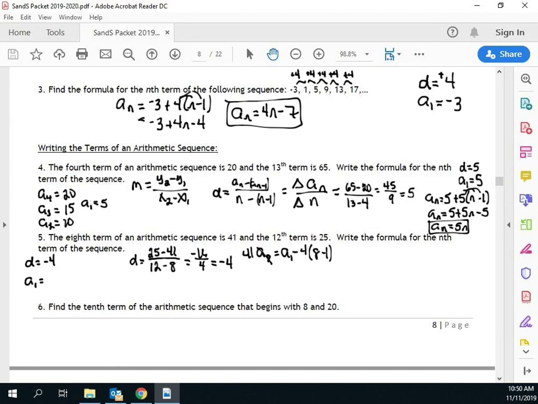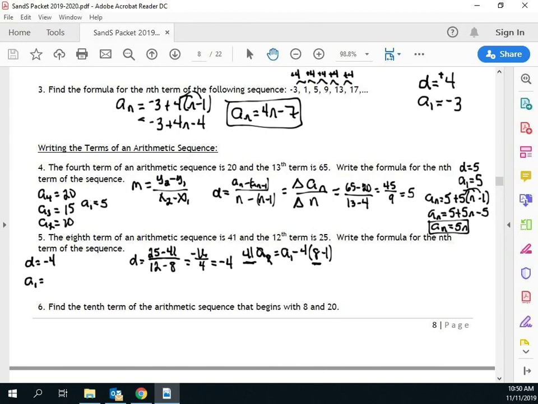There. You're taking that equation we talked about at the very beginning, and now we're plugging into one of the terms we know. We know the 8th term, value is 41. So we plug in everything we know about the 8th term and leave blank what we don't know. And it just so happens what we don't know is what we need left to write our equation. Do y'all see that? The only unknown in this equation now is A sub 1. And let's solve for A sub 1.